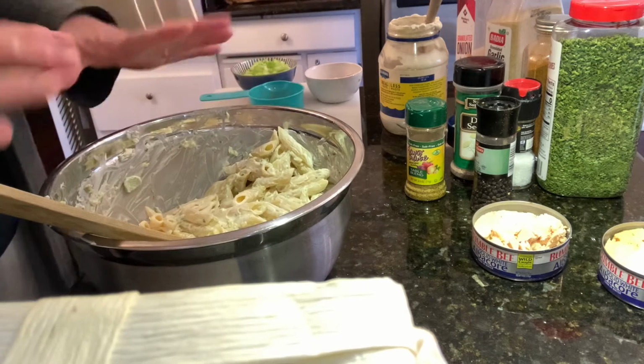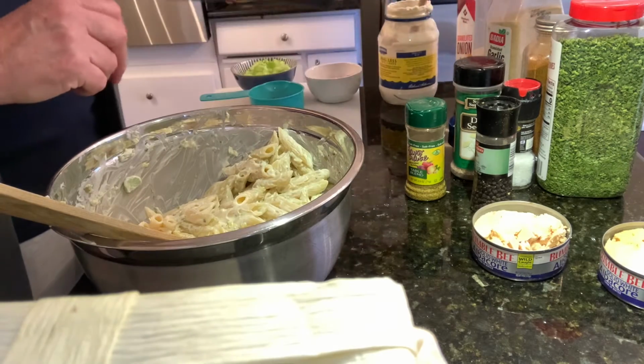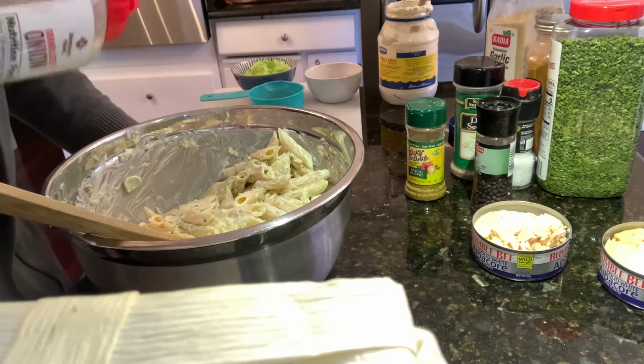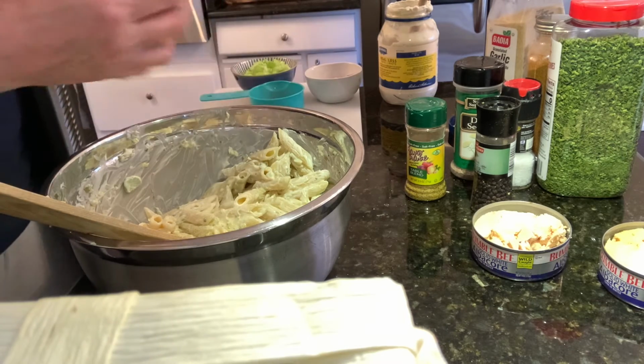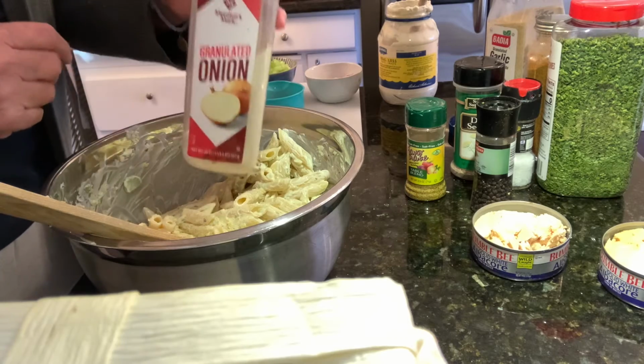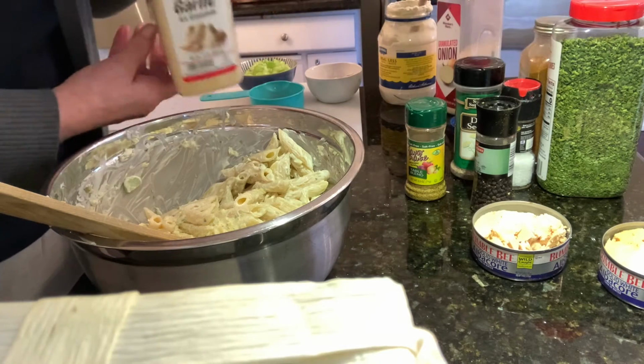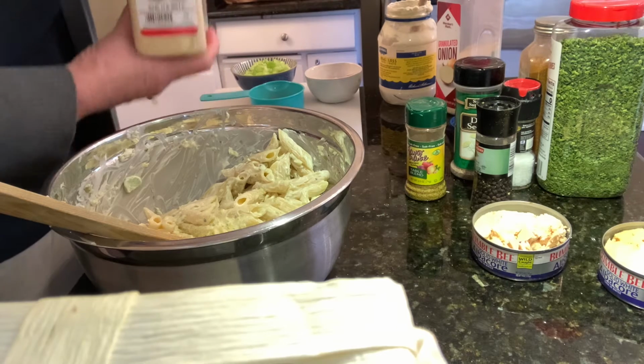Right, I think I'm going to season my pasta before I put the rest of the ingredients in. I'm going to add a little bit of onion powder, just a little bit, because we are going to add the onion. A little bit of garlic. We use that in lieu of salt.